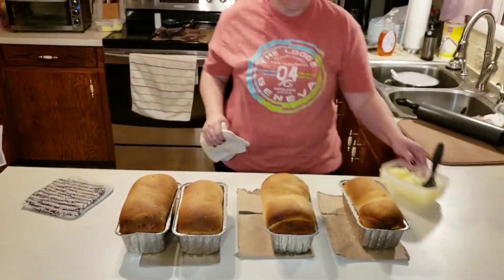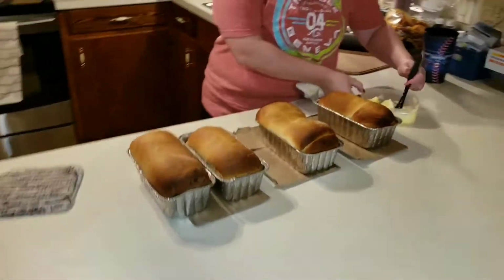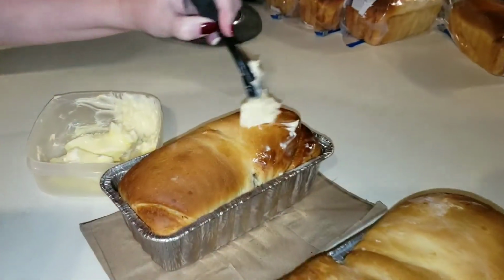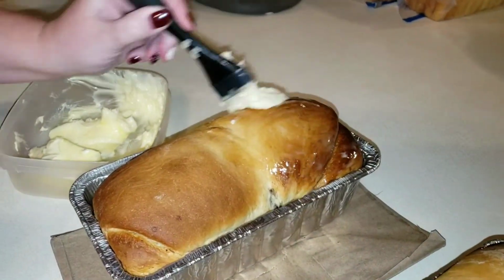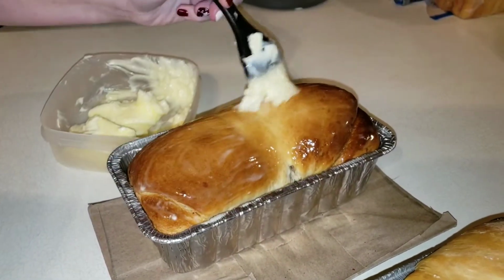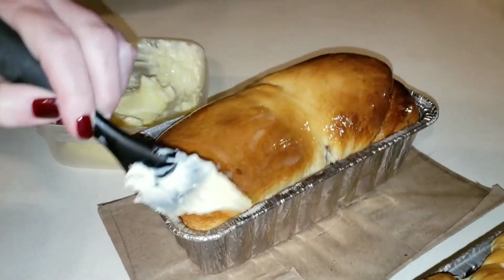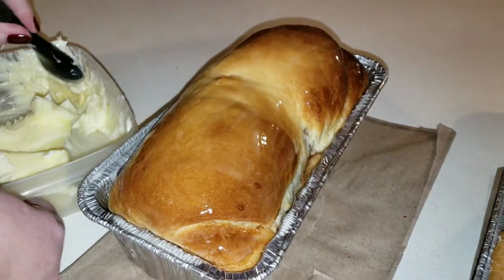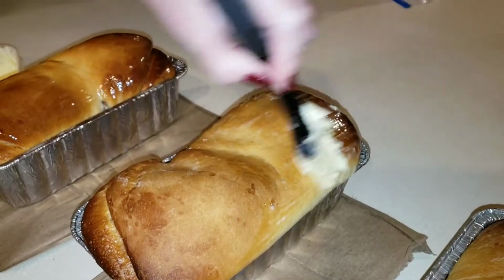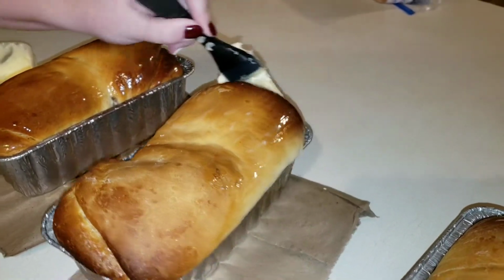All right. So let's see what we got. Let's see what this stuff looks like here. The butter going on. Yeah, buddy. Look at that, look at that. Jackpot.